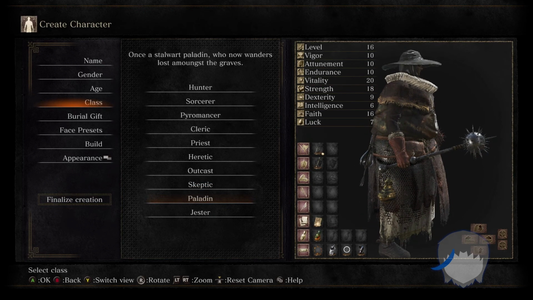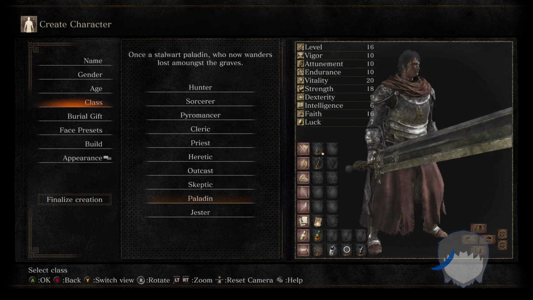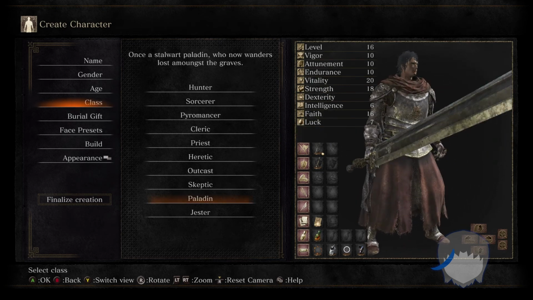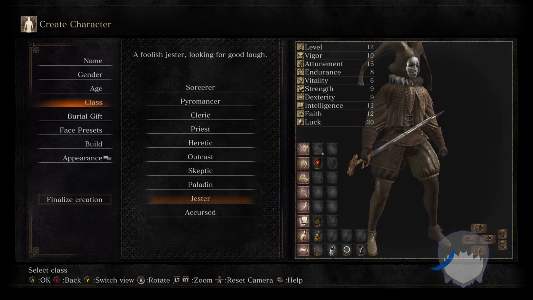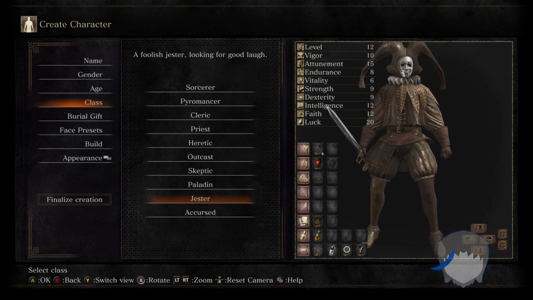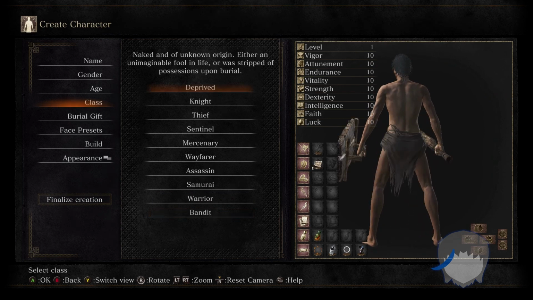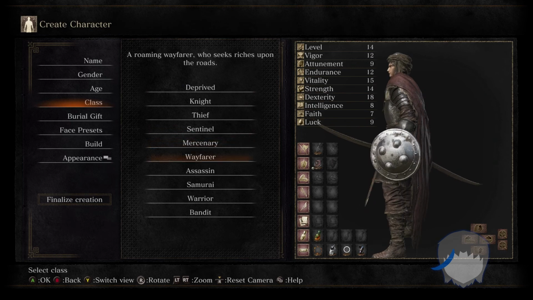I like the morning star, just not the set. You've got your Paladin. Again, I like the sword. Well, I like the armor. I don't really like the sword actually. It's too slow. Jester. Again, that time I like the sword and the look. It's quite funny looking. And Cursed, where you just don't have anything to start with.